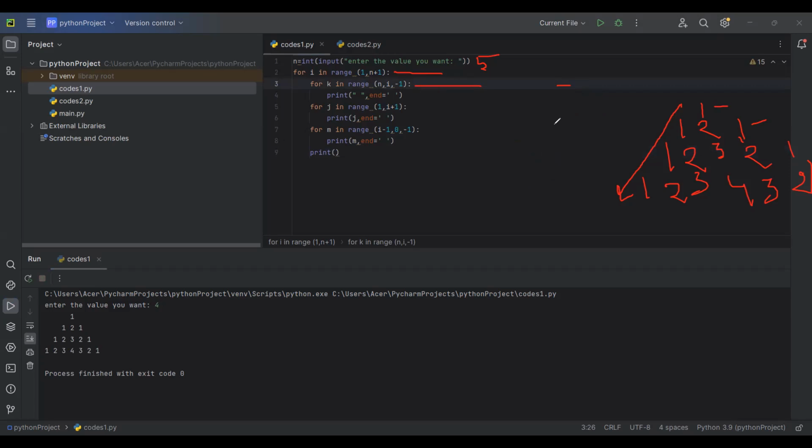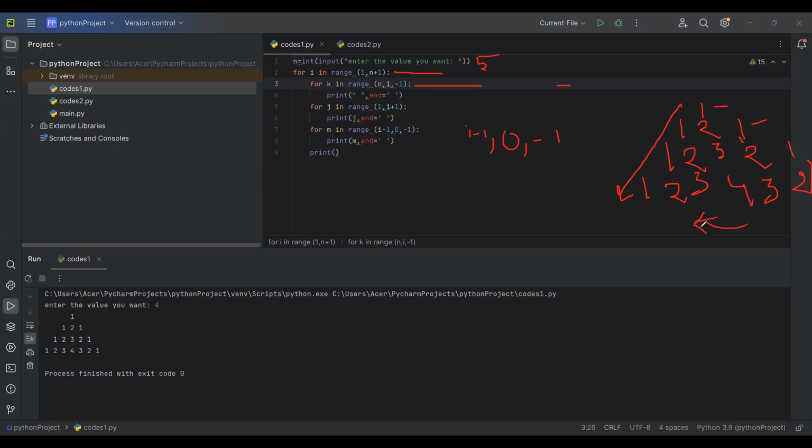The second one is for the elements of the number: j in range(1, i+1). It will increase how many items in the particular step. And m in range(i-1, 0, -1). The middle number would be 0, it stores primarily 0.